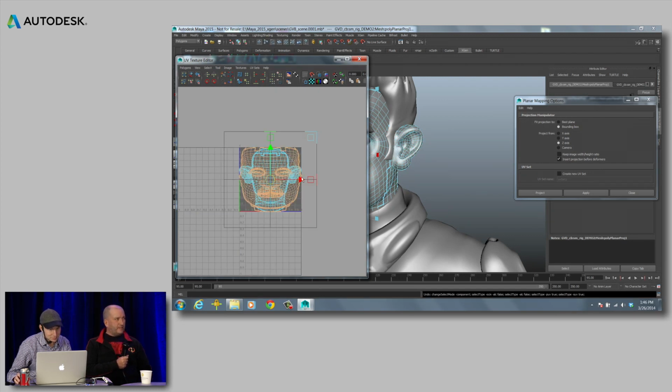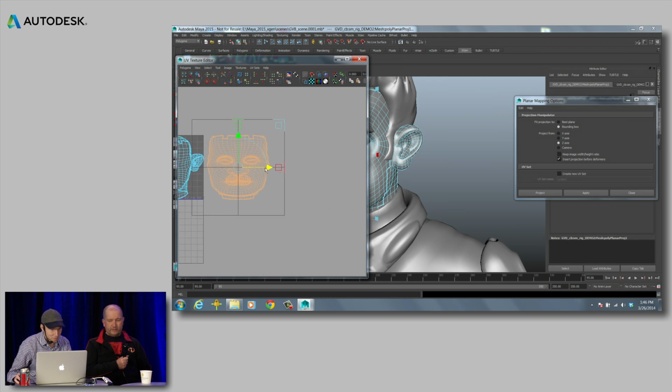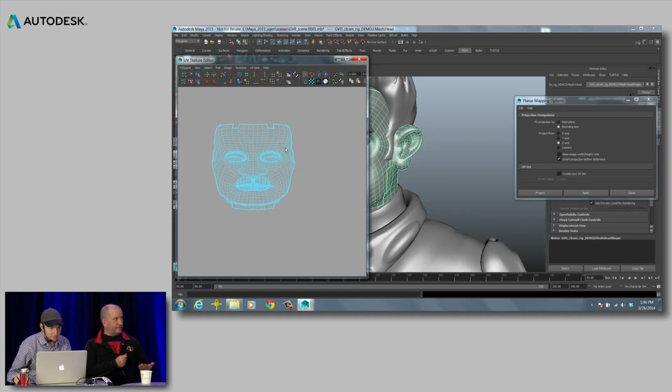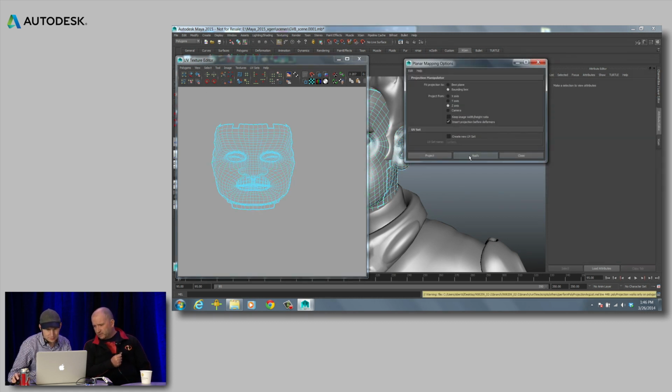And tiling support has been upgraded a lot in the UV editor as well. We've got a lot of new features, like nudging, so you can nudge from tile to tile, and you can display the textures in the tiles in the UV editor as well. So yeah, this is just a simple planar projection.